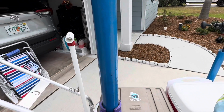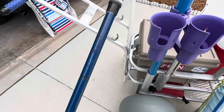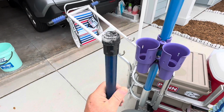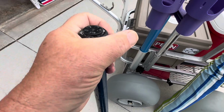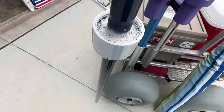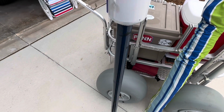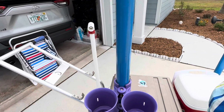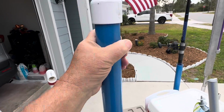And then here is my flagpole, and I'll have to post a link, but this was something off of Amazon that I got, and I've still got sand on it from last use. But I drilled a hole in a cap and then filled it with, I think this was Marine 5200, and once that cured and locked, it's locking that cap. And so when I want to deploy my flagpole, I put it in opposite, and this locks on the cap, so this whole bottom thing becomes part of the flagpole.